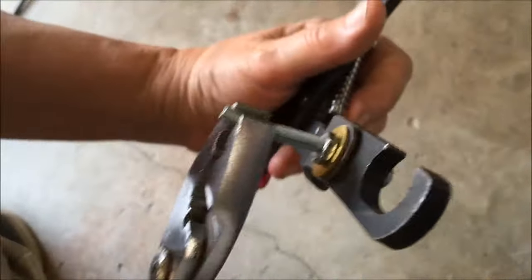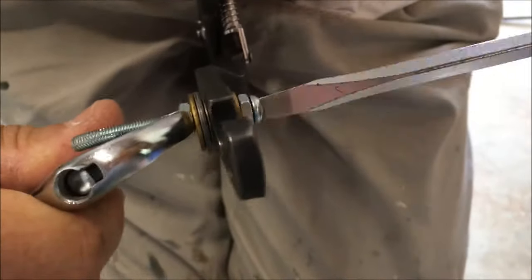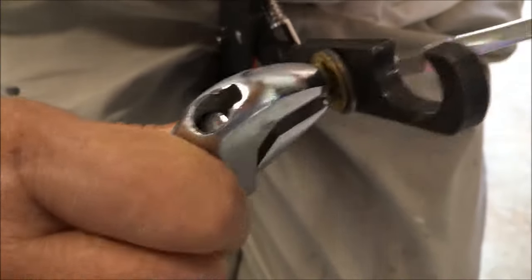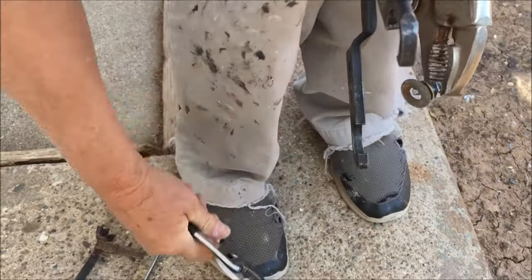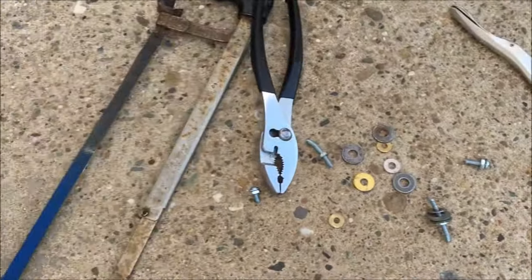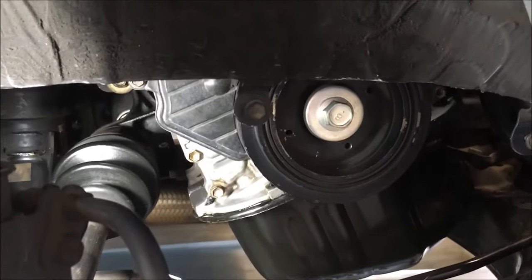This is how we're removing the bolts: take some pliers and bend it down, then use a little adjustable wrench and screwdriver and unscrew as far as you can. Then use a hacksaw and cut off those bolts — pliers, vice grips, hacksaw. And that's how you tighten and torque a harmonic balancer bolt or crankshaft pulley bolt on a 1995 Toyota Camry 5S-FE engine. Hope it helps and happy DIYing.